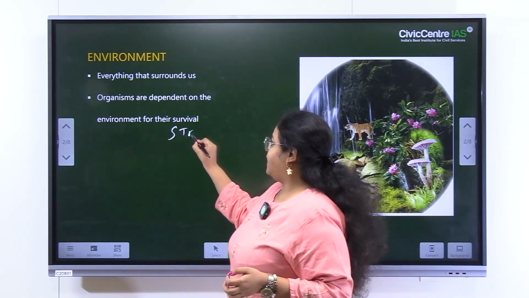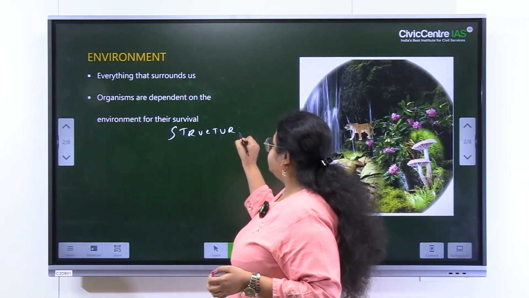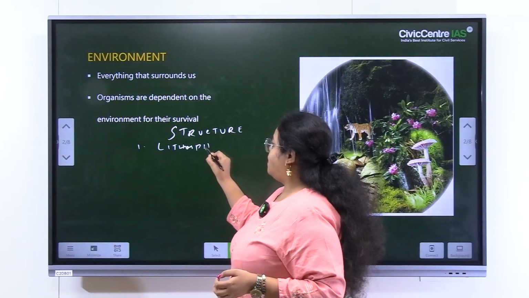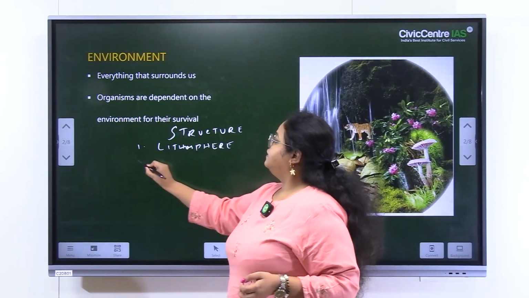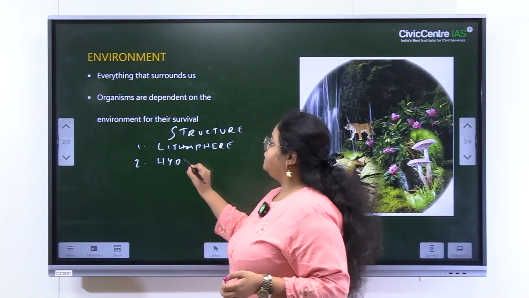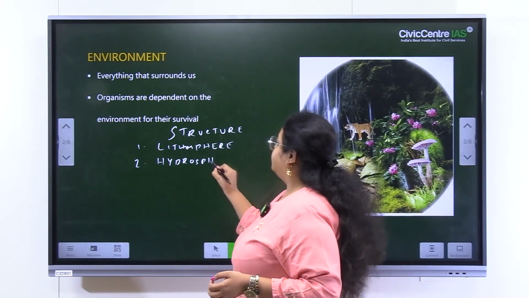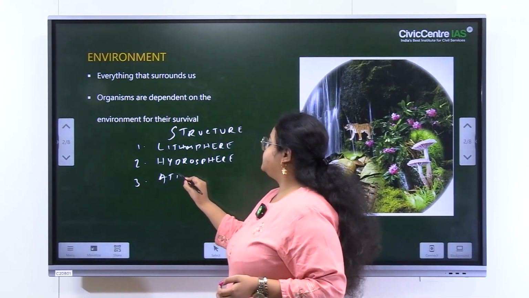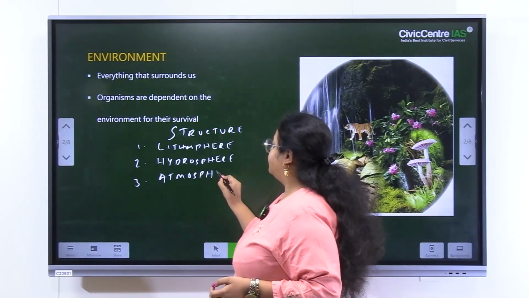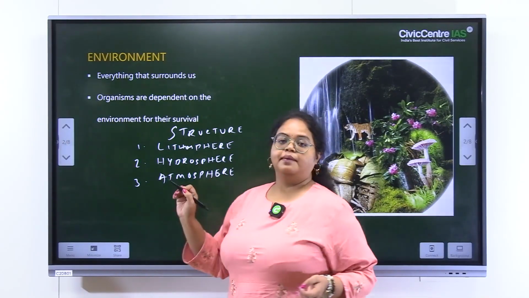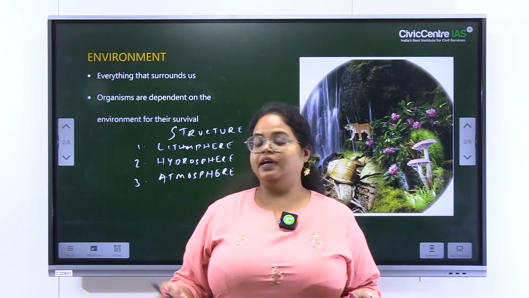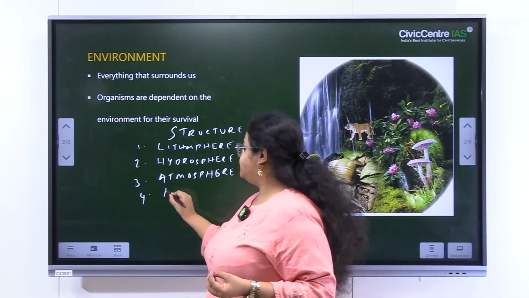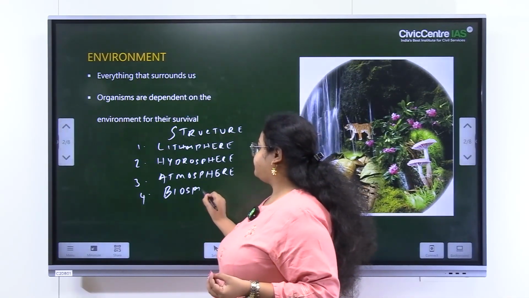The structure of environment consists of various components like the lithosphere, which is generally called the land, and the hydrosphere, which is commonly known as the water, and then we have the atmosphere, which we generally refer to as air. When all these components meet together to form life and make a conducive environment for life to exist on the earth, this junction is called biosphere.